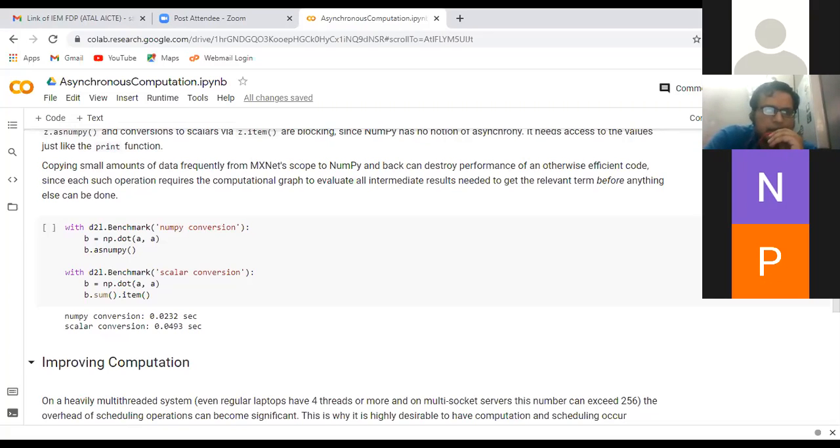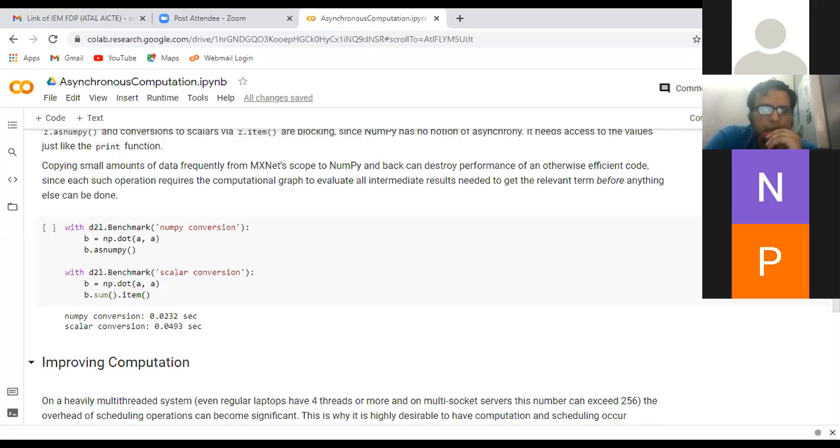Each such operation requires the computational graph to evaluate all the intermediate results to get the relevant term before anything else can be done. That's the reason it is better to use some sort of asynchrony. Improving the computation will be done in the next step.